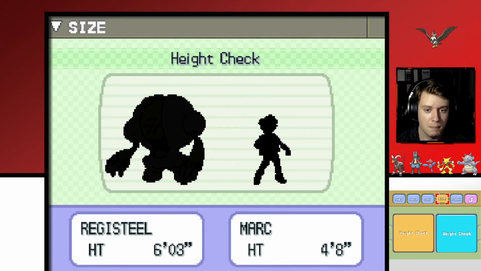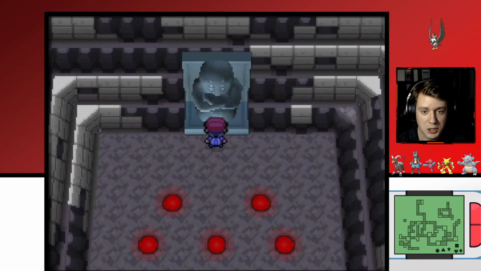I mean, I'm taller than 4'8" in real life, but my character's a kid. He's 4'8". Registeel is 6'3". I thought that they were towering behemoths. These golems, or titans, as it were, I would imagine them to be much taller than that, but, you know, whatever. 6'3" is intimidating enough. But there you go, my friends. That is how you get yourself Registeel.